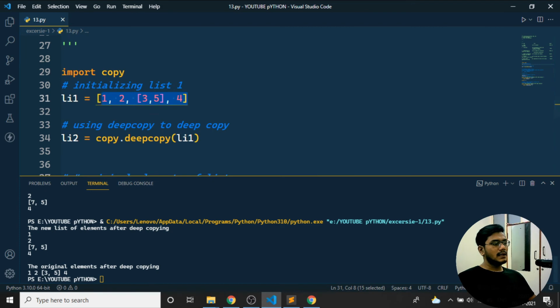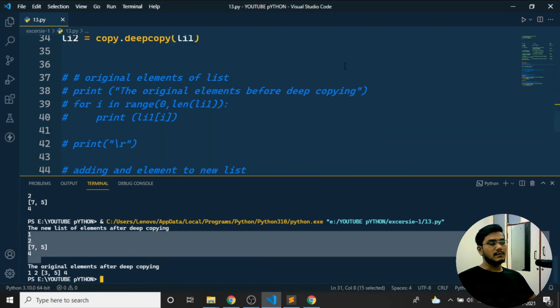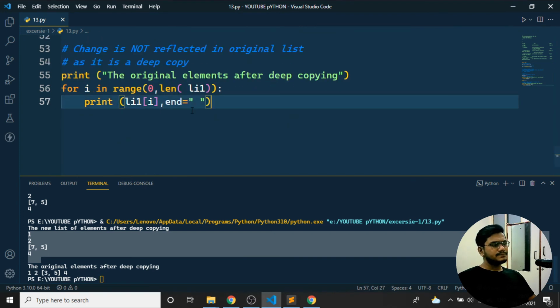But if I try to print L2 using a for loop, you can see at that time these values I am getting over here. So like this the particular values can be printed. So that is about it: if I am copying the list A to B, then after copying into B, if I try to change any of the indexing, it will change only in that B variable. It is not going to change in the A variable. That thing we can understand from here. So this is all about the copying example.